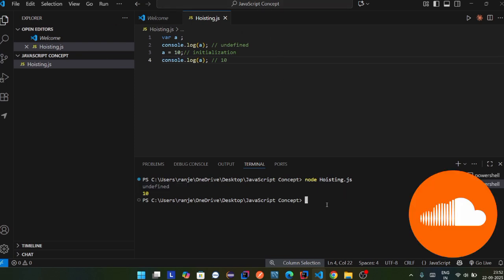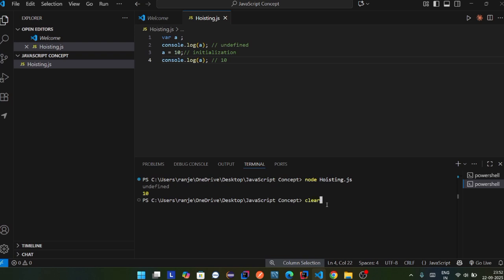So if I write it here, JavaScript gives one value, which is undefined. But when we use the let keyword, JavaScript does not give a value.